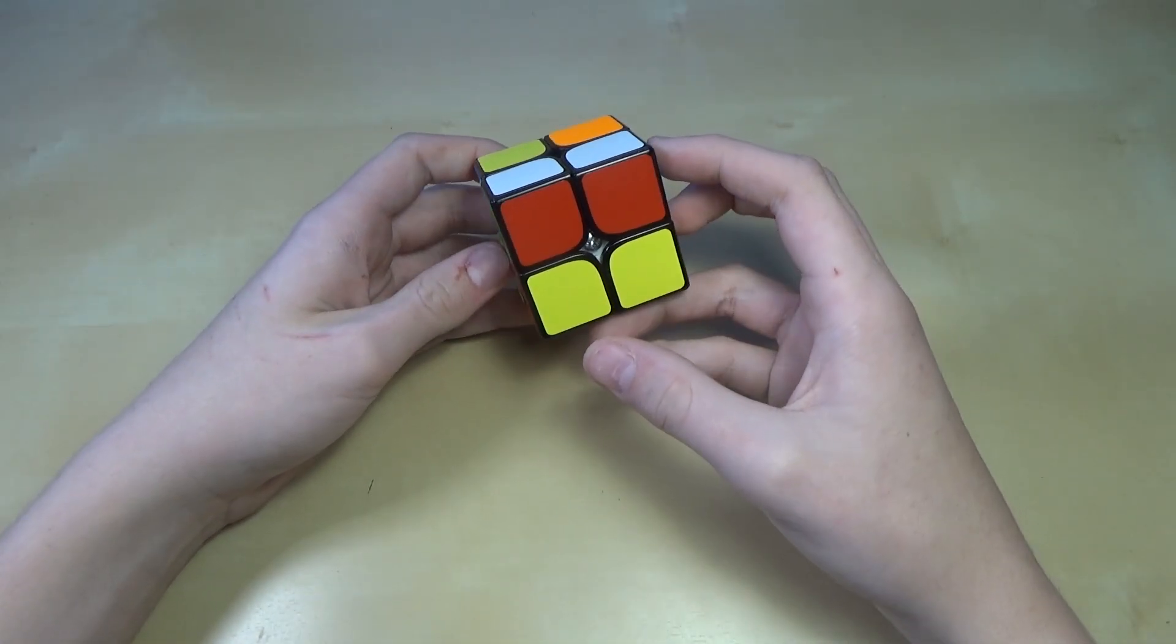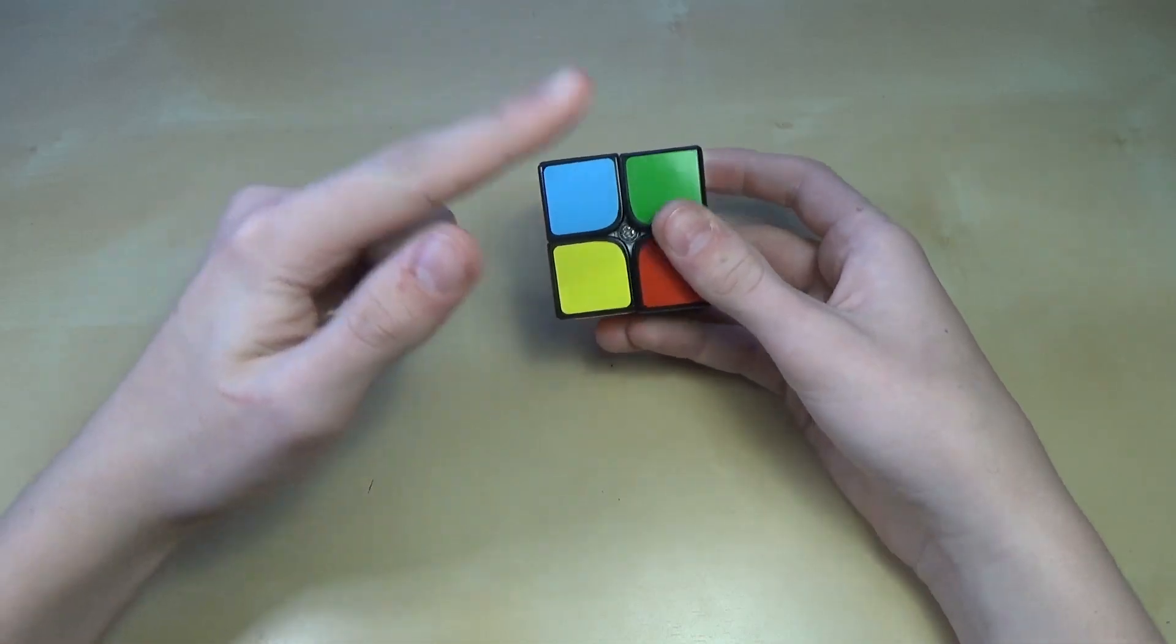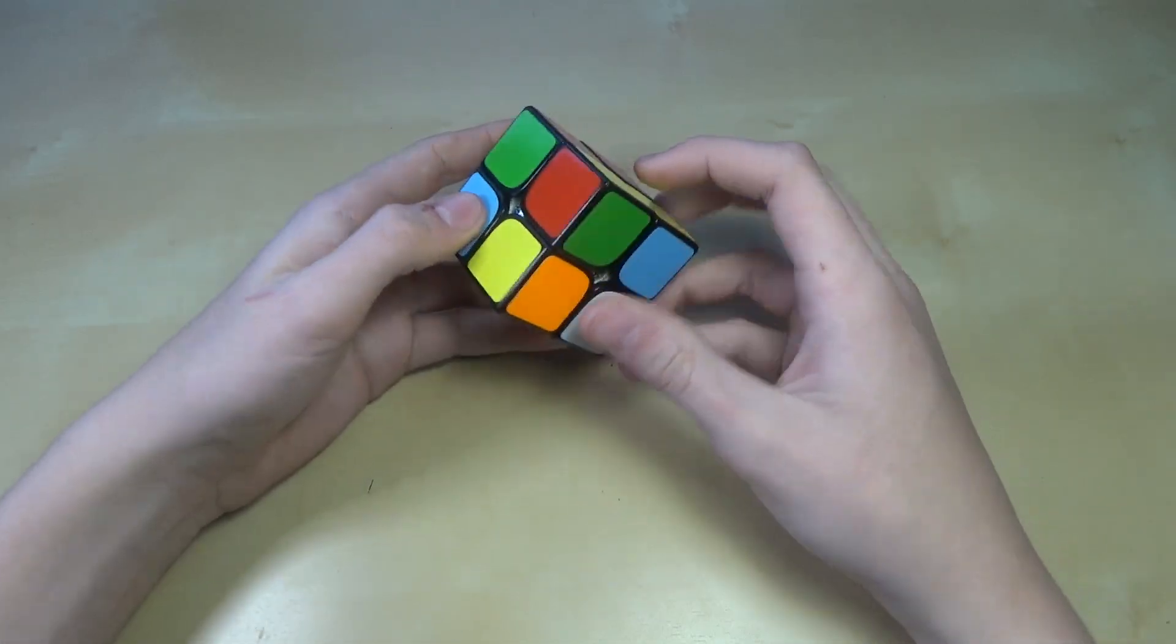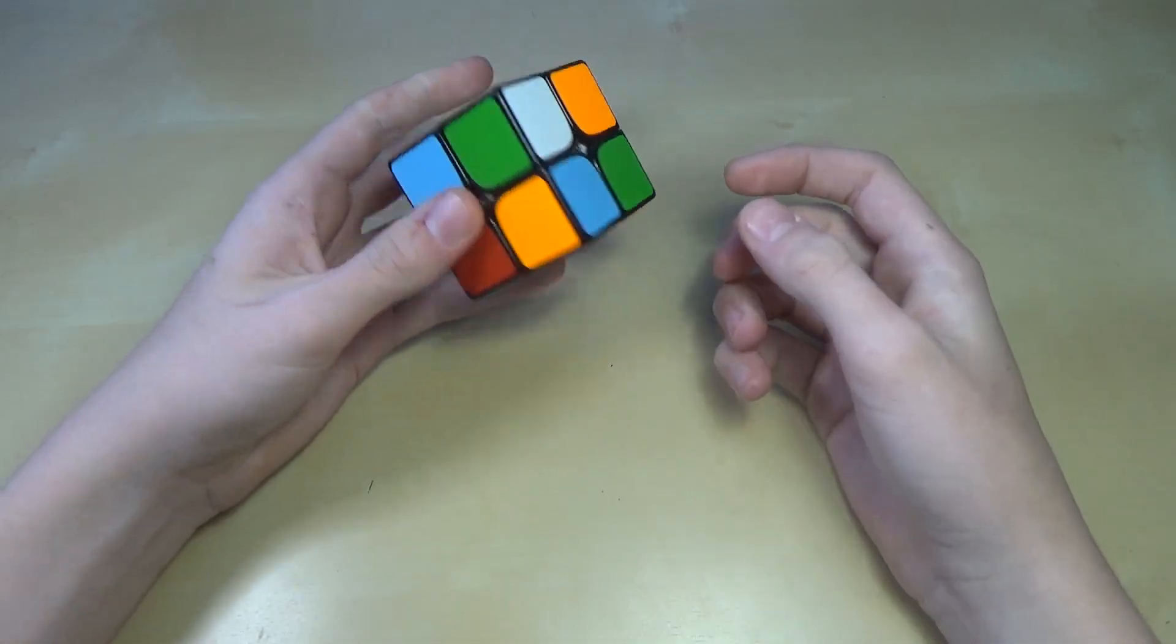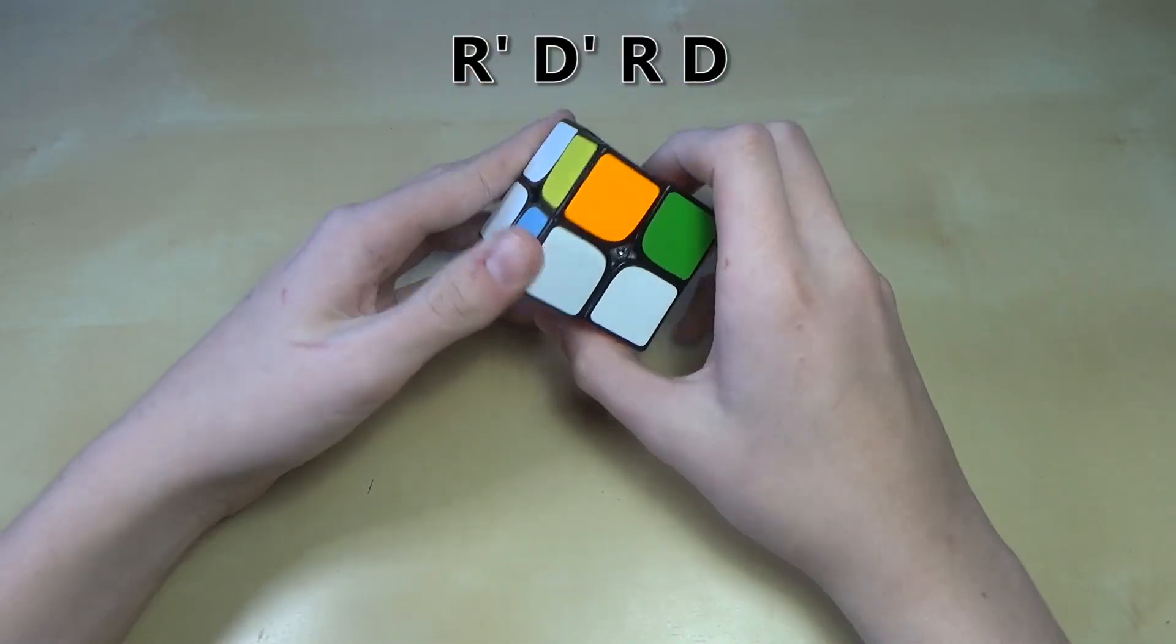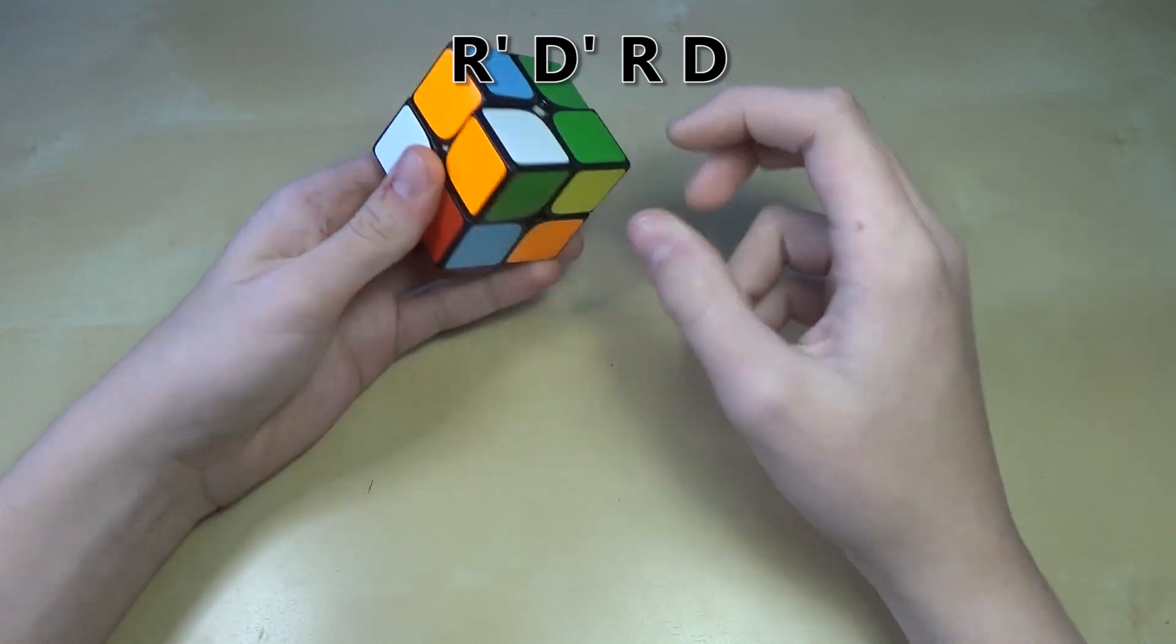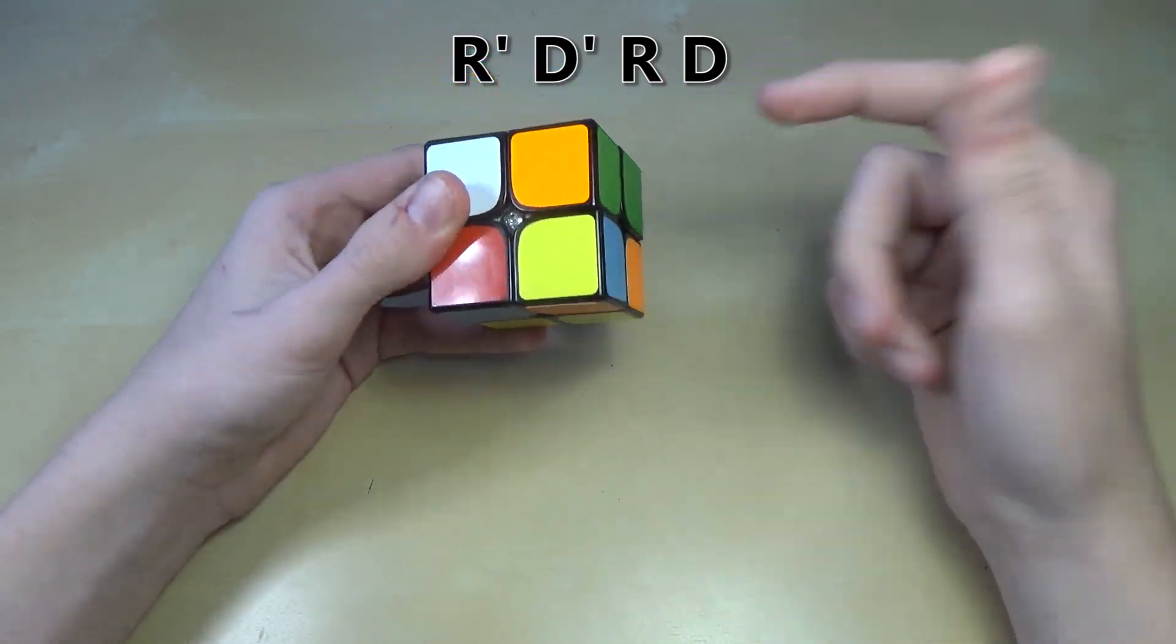Okay, now for the next piece, we'll just find another spot. How about this one? So we need to find a piece with both white and green on it. So we'll look around for it. And it's actually up here. And so we can just take this out real quick, using our algorithm. Just like that. There we go. And now we'll bring it underneath its slot. Do our algorithm a couple times, or just once, and it'll get in.